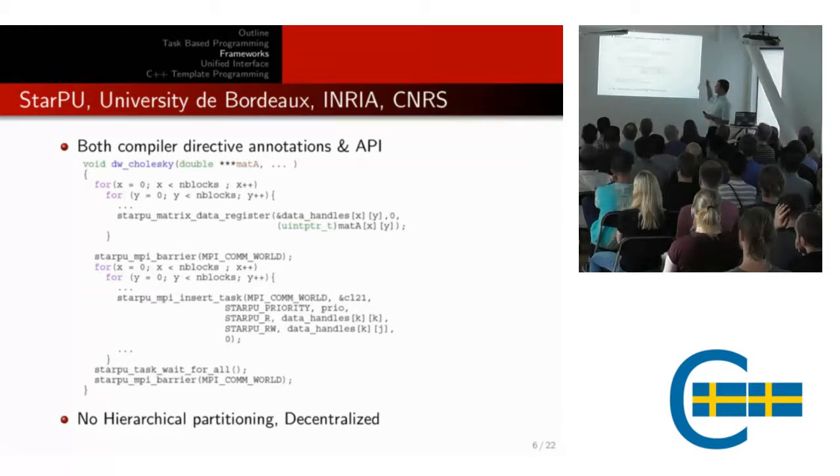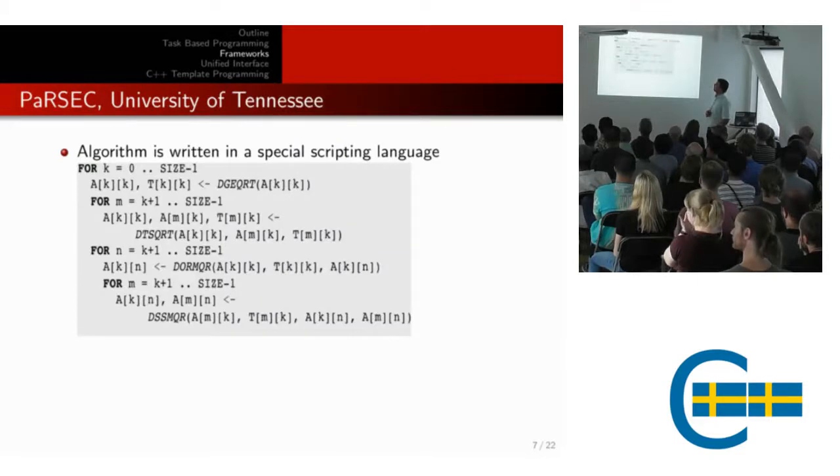and then distribute the data transparently in the background without the programmer writing anything specific. But the problem here is that hierarchical partitioning of the data for large data is not possible in StarPU. The data is looked at as flat large data, and there is no partitioning for that. So that could be a problem again for scaling the performance.